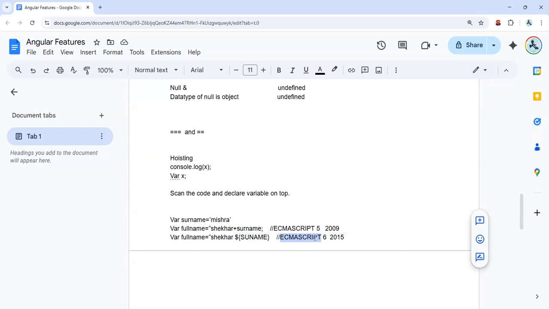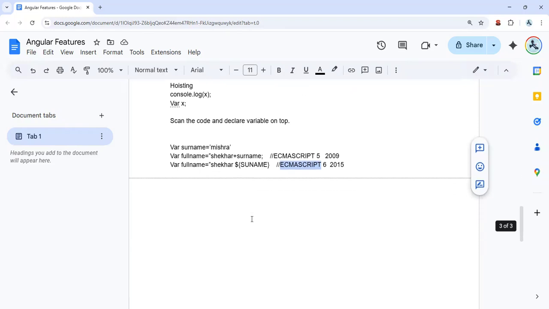ECMAScript is the standard for JavaScript: all the rules, declarations, permissions, all things are assigned in ECMAScript. And the related standards are defined in W3C.